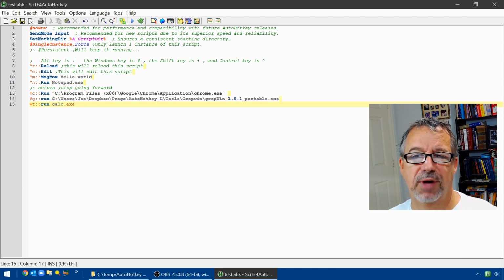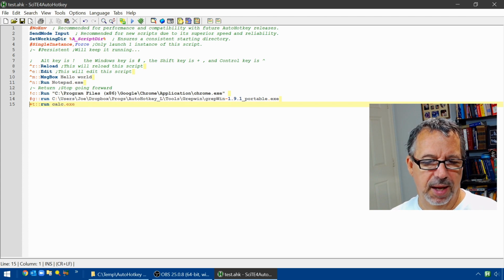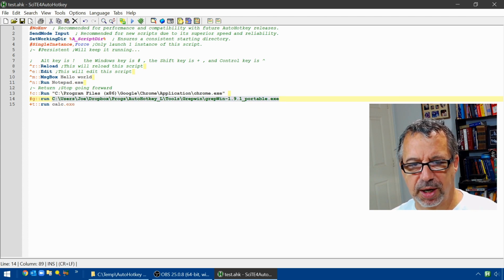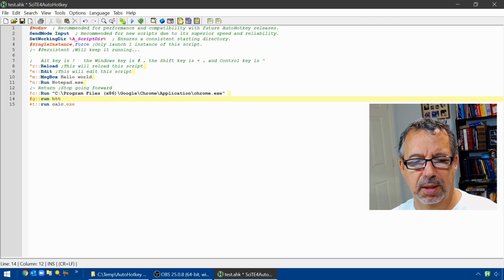You could launch other scripts. You could launch web pages. You could actually, you know what? Let me demonstrate that. I launched a browser. However, let's say we wanted to, and you know what? This will be a good one for the Windows G. Let's say we wanted to run a certain website. So here I would put in, you know what?